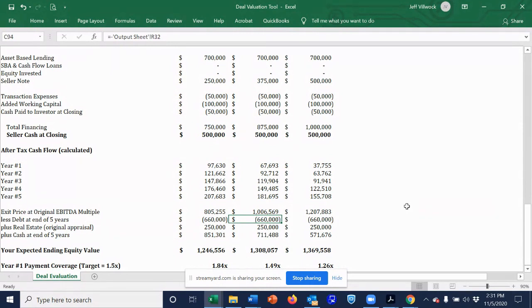All right. Okay. You still have your real estate. I'm just going to assume 5 years later, the real estate's still just worth $250,000. Probably is worth more. Probably will go up. Yeah. And you've got $700,000 in cash. So in total, if you sold the business at the end of year 5 at 2.5 times, you should be able to put in your pocket before you pay your taxes $1.3 million.